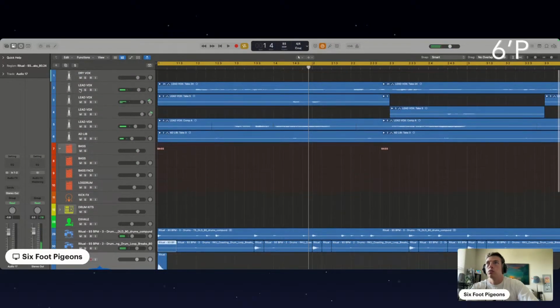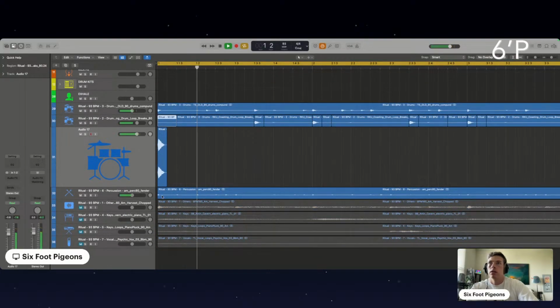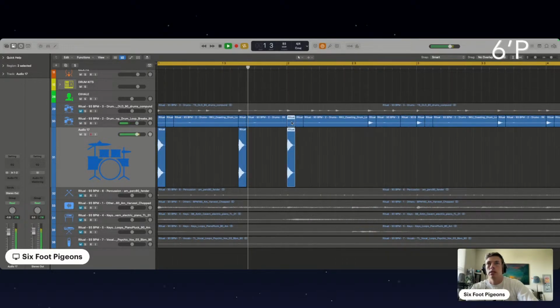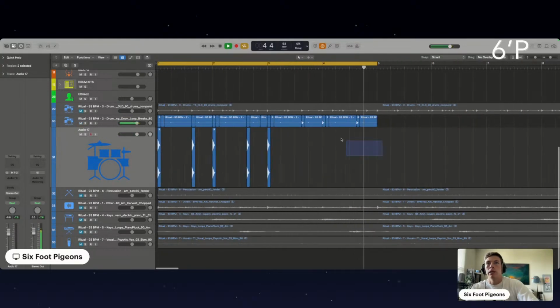Okay, so we're gonna mute the vocals for now, and mute some of these other musical elements. We'll bring them in gradually. Okay, there's that, there's this. All right, so starting here, can we take this? The reason I'm splitting this up is it's a different process mixing high percussion and drums and the kick. So we want to separate them so we have full control over how we mix these elements.